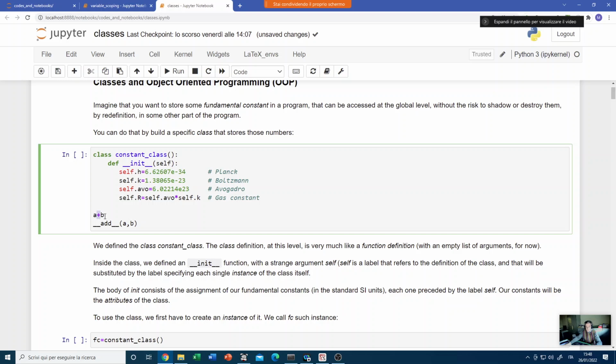So the interpreter says, oh, I have two lists, so they belong to the class list, and the class list has a dunder function which is called add, which is translated by the symbol plus, that makes the concatenation of two lists. So the result of calling this dunder function will not be the summation of A and B in the usual way, it will be the concatenation of the two lists.